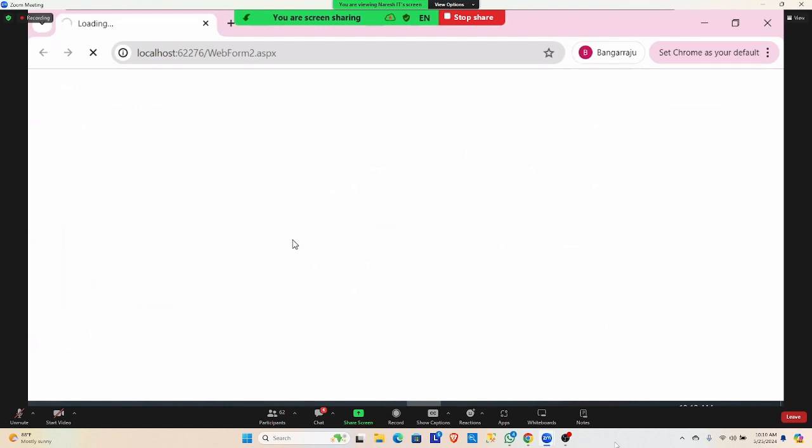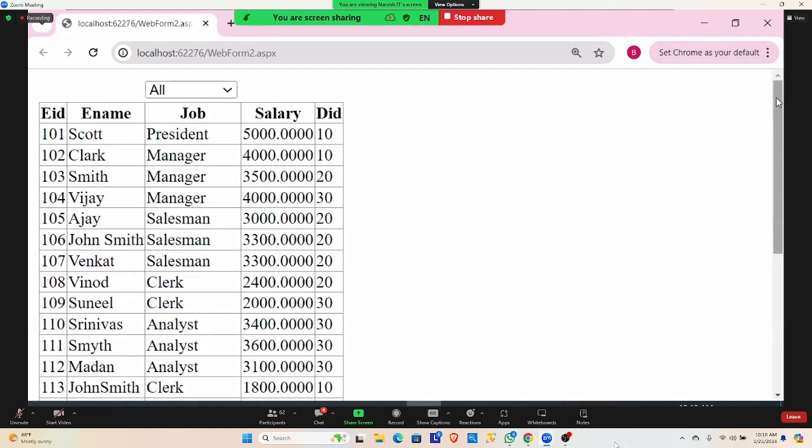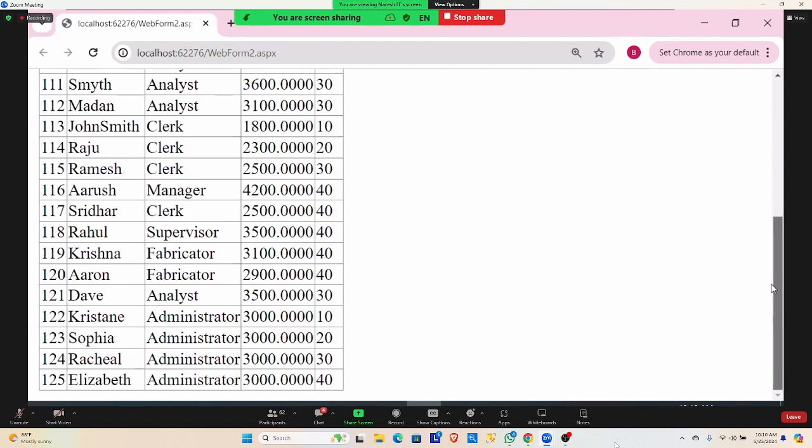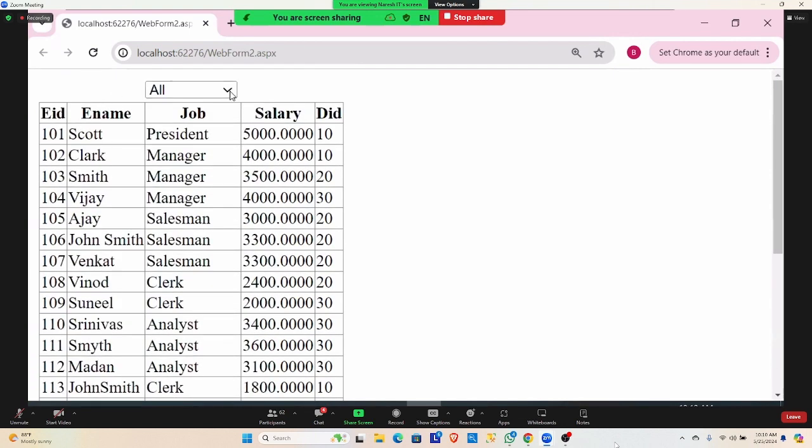First, what do we get? We'll be getting the department, and in the bottom, you'll be getting the employee. You see there, 25 records are there. All 25 loaded. Now the requirement is: select marketing, so get the marketing information. If I select accounting, get accounting information. If I select all, all data should come.